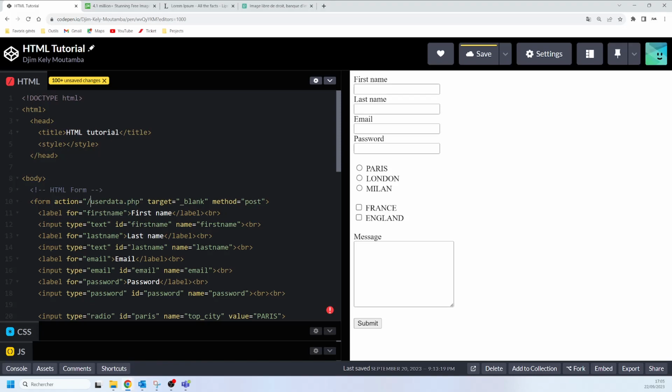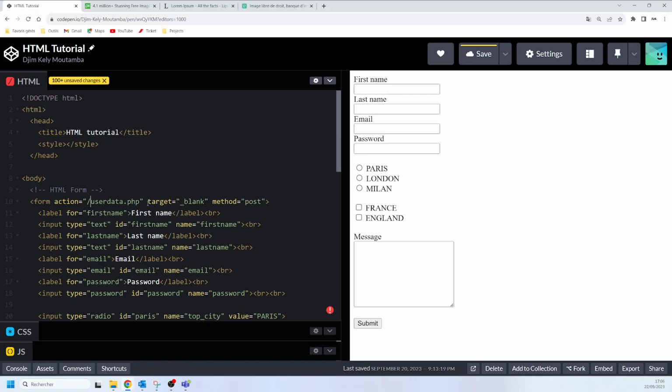And usually, this file will contain a server-side script that will handle the form data that you sent over. And what you can also note is that if the action attribute is omitted, the action is set to the current page. Okay, so if you don't specify the file where you want your data to be sent, the browser or the system is going to consider the current page as the destination of your action. Yeah, so that's it for the action attribute.